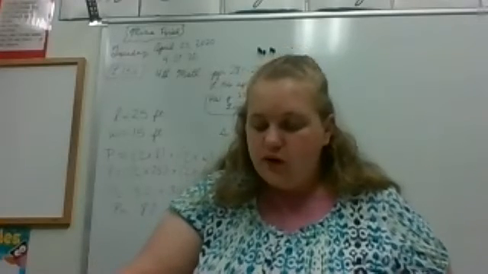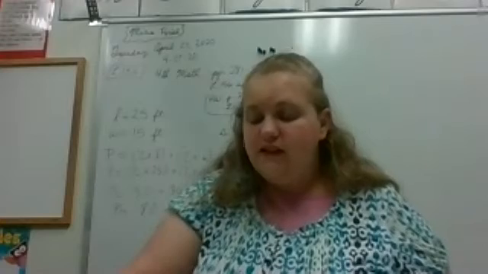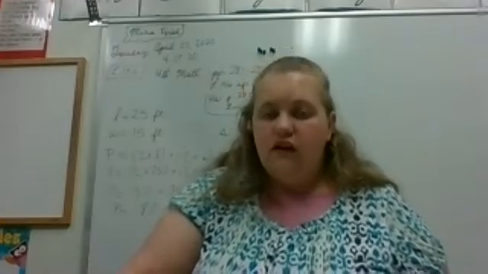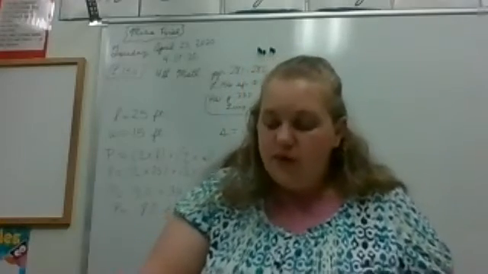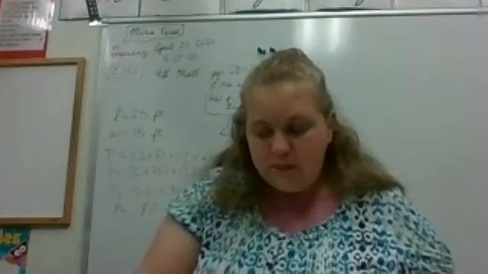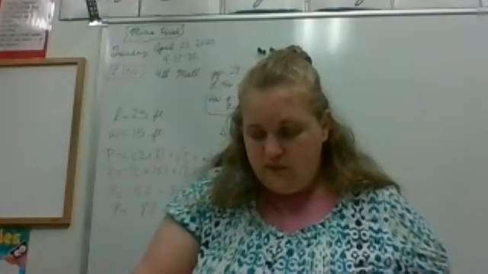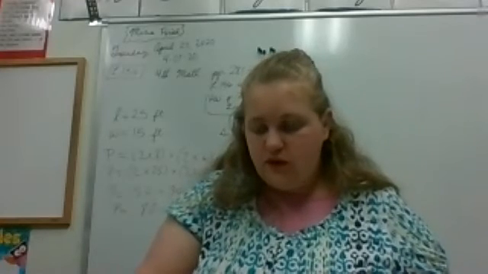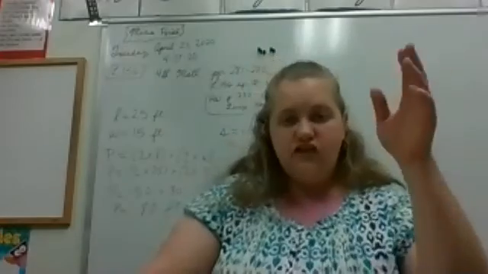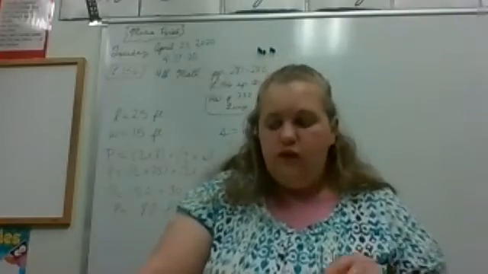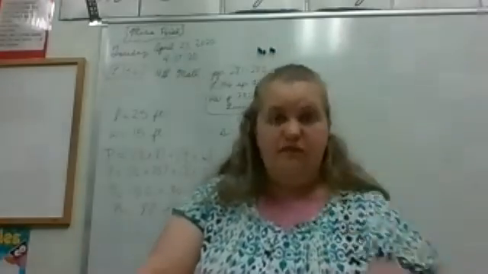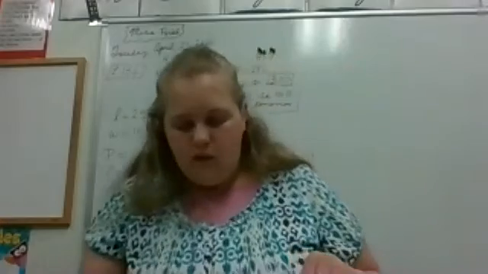With the average, remember you're adding up those numbers and then dividing by how many numbers there were. Be careful with the decimal on B, okay? Keep that decimal. When you're adding, just bring that straight down. When you're dividing, you bring it straight up, okay? That will help you with that, okay?